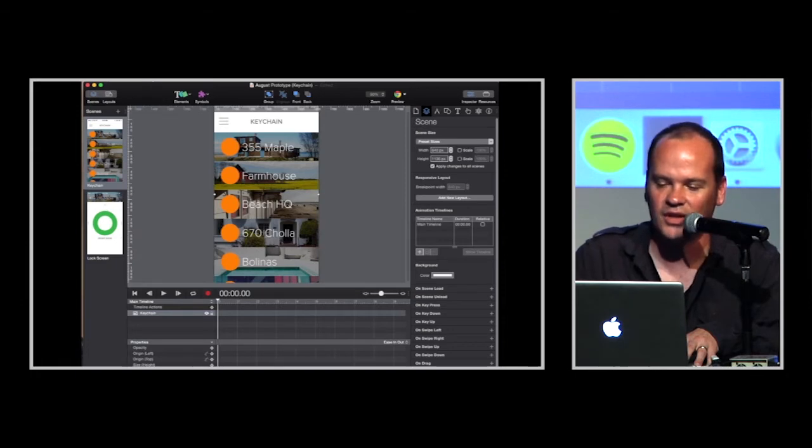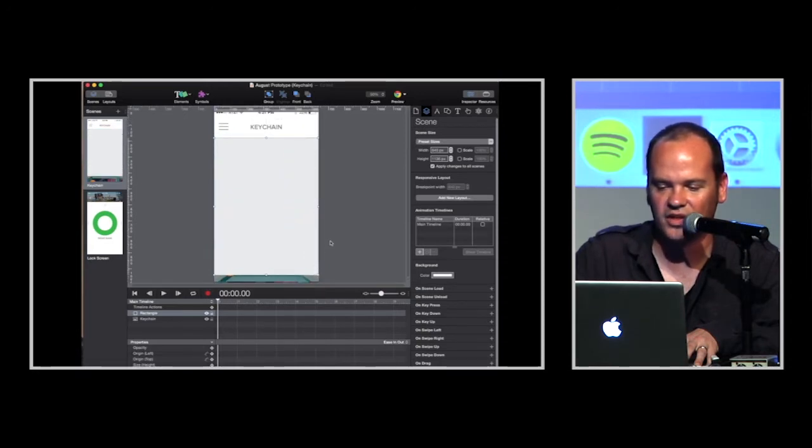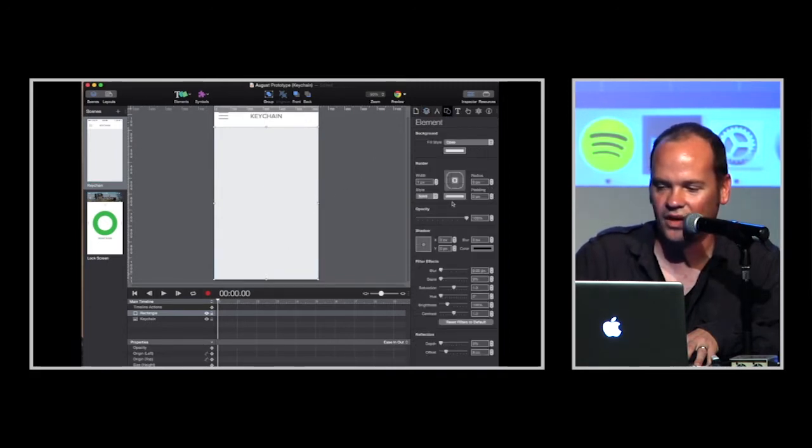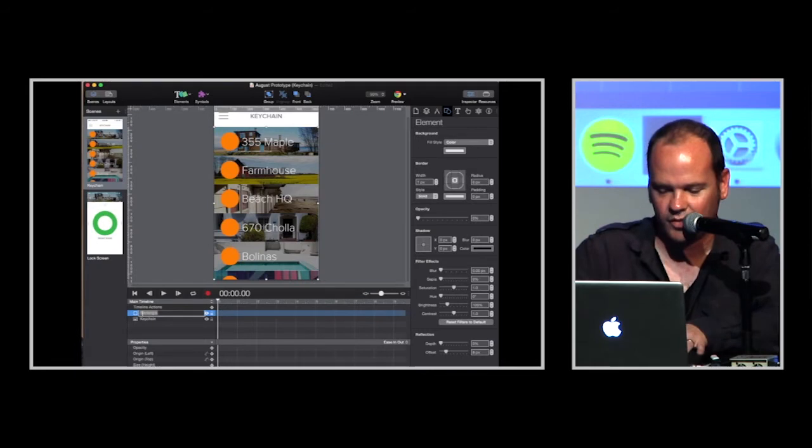So what I like to do, rather than rebuild a bunch of graphics inside of Hype itself, is just create these invisible rectangles. And this is a little trick I use. I can get pretty far with that and turn those into buttons. So in this prototype, I don't really want my users to worry about which house they're clicking on. So I'm just going to make one giant button and make it invisible by setting the opacity to 0. You'll see a layer shows up here in the timeline. So I'm just going to name this house button.